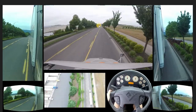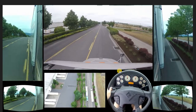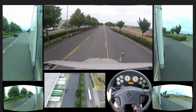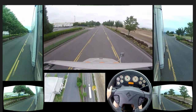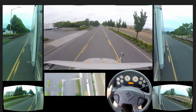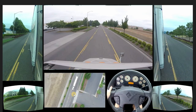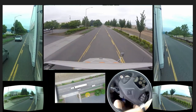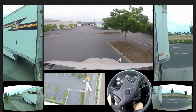All right, now I'm going to be making this little turn up here. Again, looking in my mirrors. Of course, the turn signal is going to go on in a second. And before I went into the median, I did look in my mirror. I recommend rewatching this video if it gets confusing. Now, ignore this little part right here. But there we go. Of course, I'm not going to go up under the car. I'm staying all the way over here to the right.